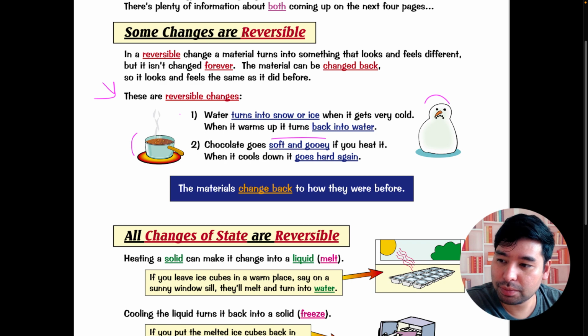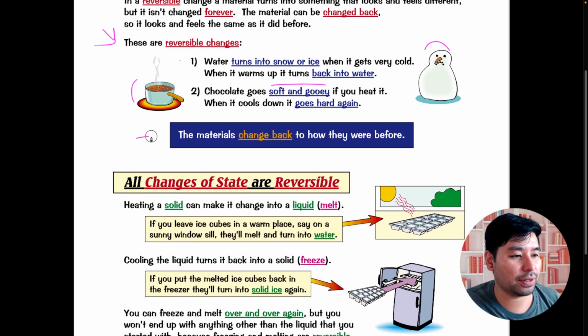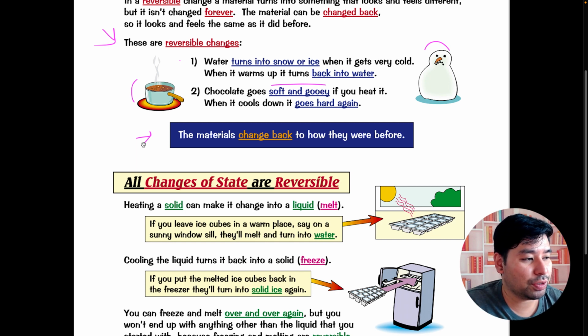All right. So I guess not a big deal up to here. Let's continue. After that, as I have already explained, we have this information here in blue. The materials change back to how they were before, for sure. This is a very obvious explanation. When the temperature goes back, the transformation that happens makes it change back, go back to how they were before. So that's the thing, okay?